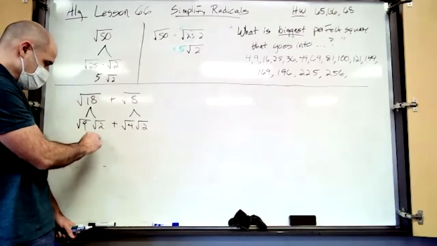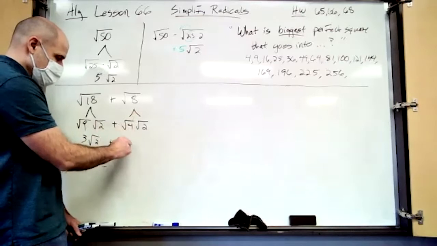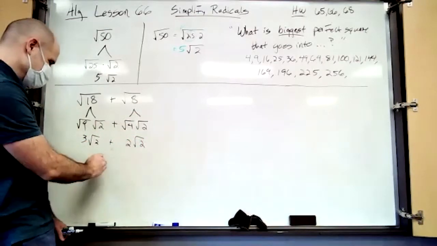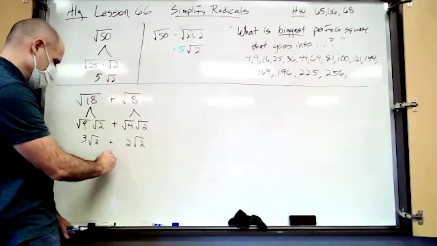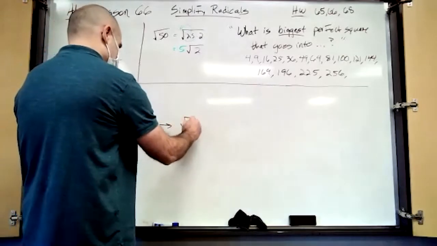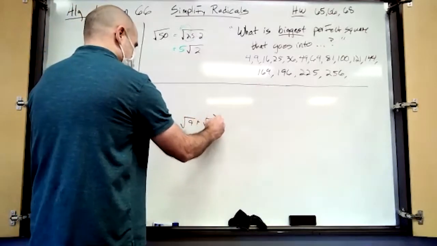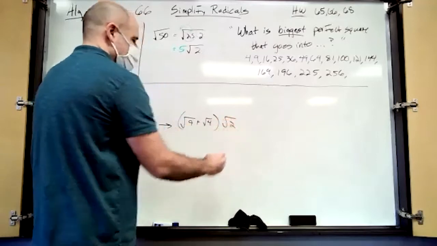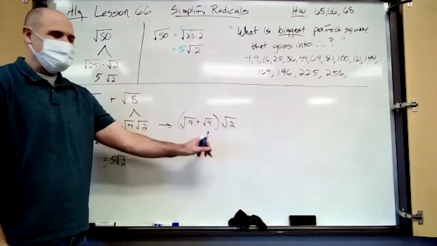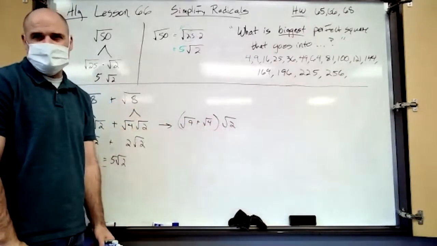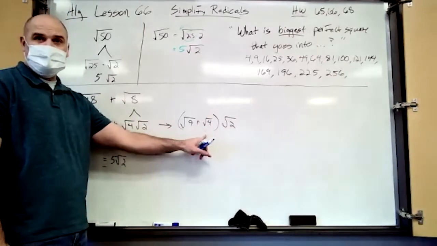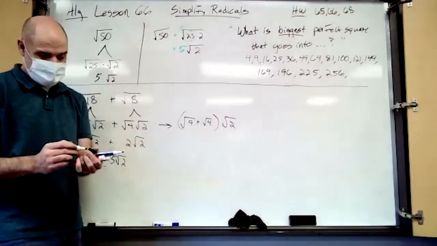So this is 3 radical 2's plus 2 radical 2's for a total of how many radical 2's, Audrey? 5 radical 2's. You were right. What you did was radical 9 plus radical 4, all times radical 2. There's nothing wrong with that. But I think you didn't have parentheses and you just added it all together and it got messy and out of control. But this is still just 3 plus 2, which is 5 radical 2.